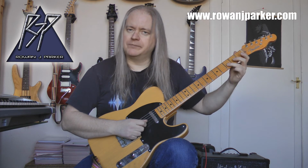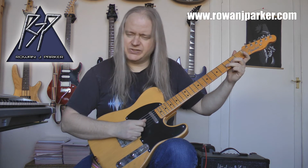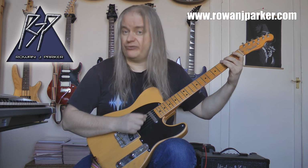Again, a pretty simple one, which I'm all doing in 1st position. So here's the tab for it. We've got G3, G2, G, D2, D, A2, A1, A, and then low E3. Pretty simple. And the fingering is just the same as the frets: 3, 2, zip, 2, zip, 2, 1, zip, 3.